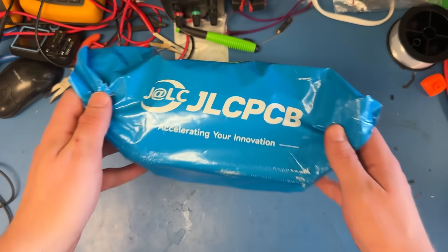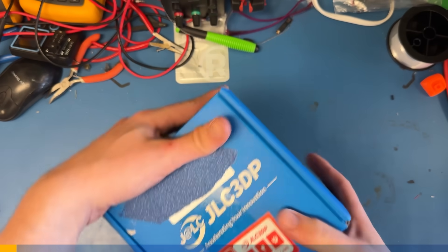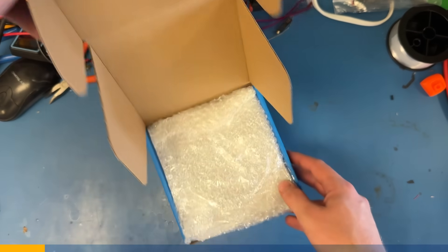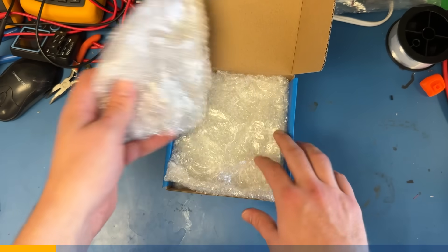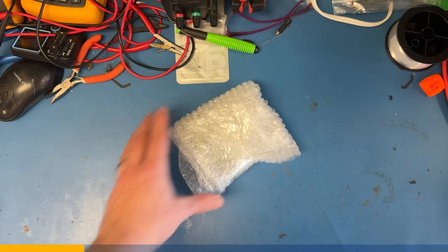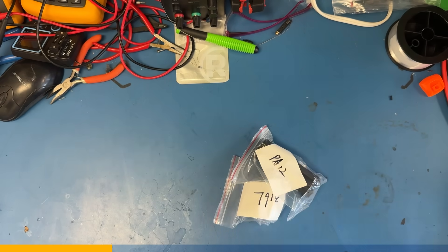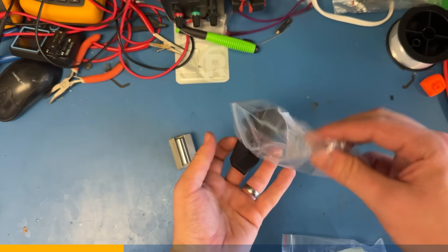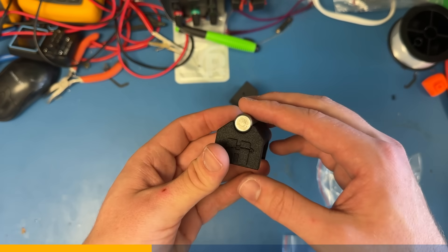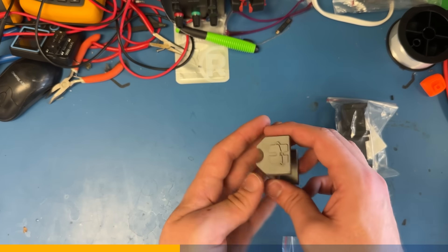This test fixture is brought to you by JLCPCB — or more specifically JLC3DP, which is their 3D printing service. JLC3DP reached out and offered to help me with one of my projects, and it was perfect timing for this test. I have access to some basic FDM printers, but for advanced materials and ultimate quality I have to go out of house. I took advantage of JLC3DP's high-strength nylon and stainless steel printing. I modeled these brackets to hold three pins, which will be the three contact points for our bend test. The two bottom brackets were printed in nylon and the center one was printed in steel because it will see twice the load.